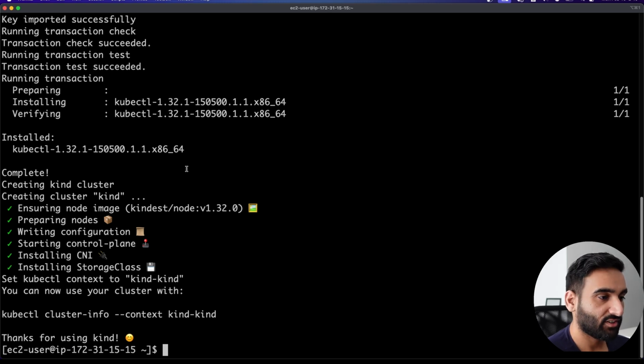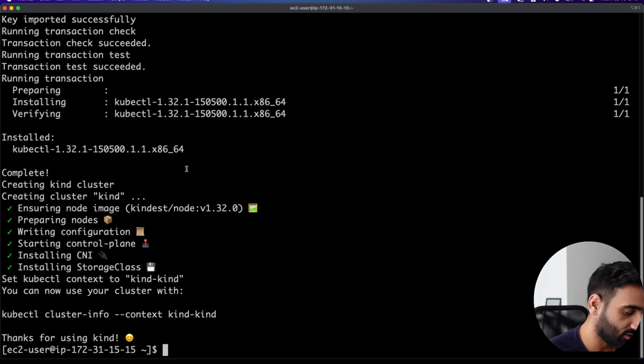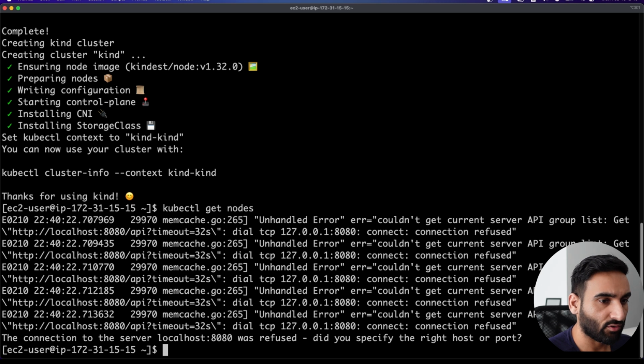So our cluster is set up. When it comes to kind, you typically use the kind utility to interact with the cluster that was set up, but you can also use kubectl. I'm more familiar with kubectl, so that's what I'm using. So after installing the kind cluster, I should be able to run kubectl commands and see if the node has been created.